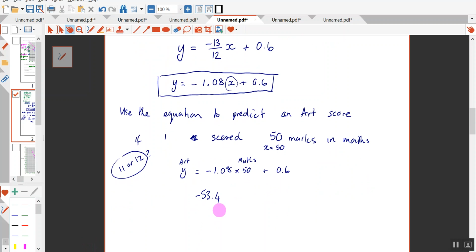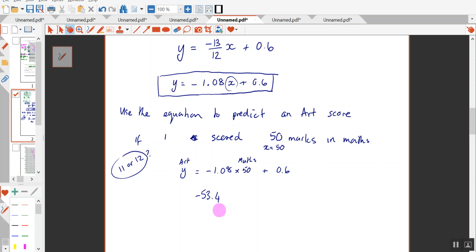So there must have been a bit of a mistake. Did anyone look at it and go, I know where the mistake is? No? So we're going to have a look at that in a sec. It's actually a very, very common one. And I didn't pick you up on it at the start because I wanted you to see what happens when there's a mistake that you can check, in the assessment.